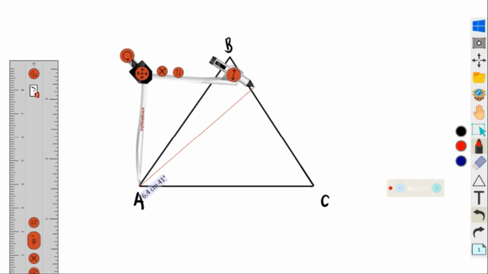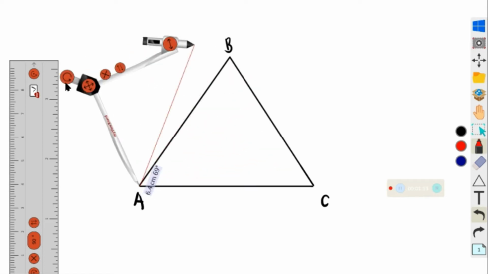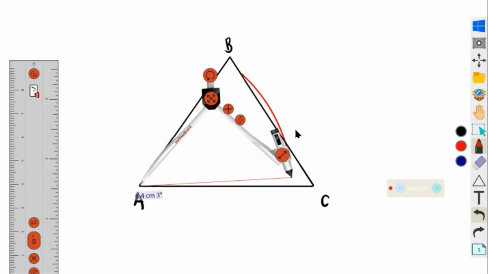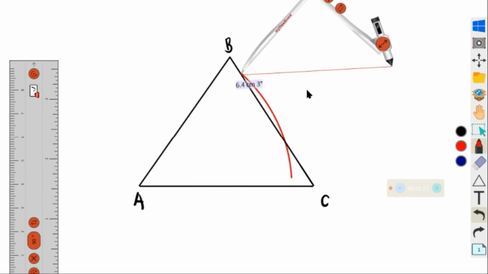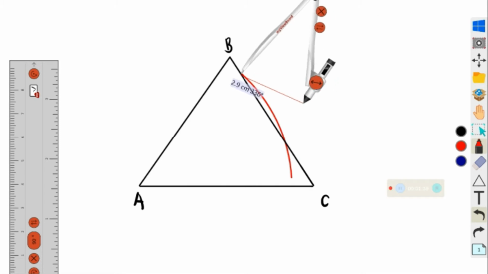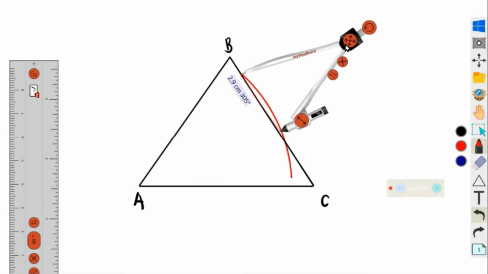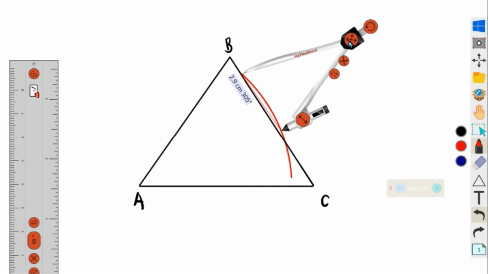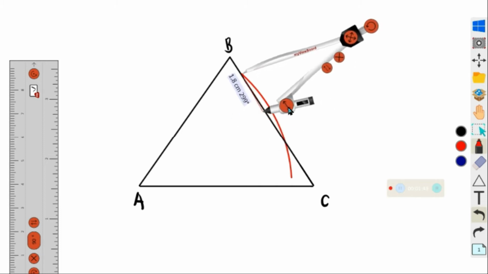So, tingnan natin. So, ayan, as you can see, 2 points naman yung may intersect niya. So, let's draw the arc. Okay. So, this is the first point of intersection, then the other one is here. So, dito naman tayo mag-focus sa naging arc na ito. Okay. So, ayan yung ating point of intersection. Una, doon natin ilalagay yung pointy end sa unang point of intersection. And then, after that, yung opening ng compass, make sure na lalagpas lang siya ng kaunti doon sa gitna noong distance between these 2 points. So, lagpas lang ng kaunti.